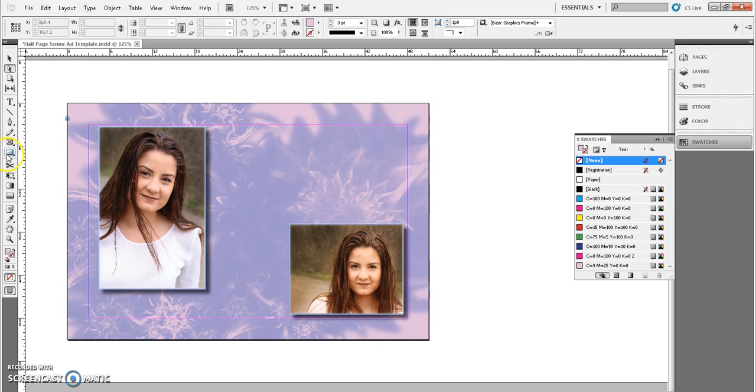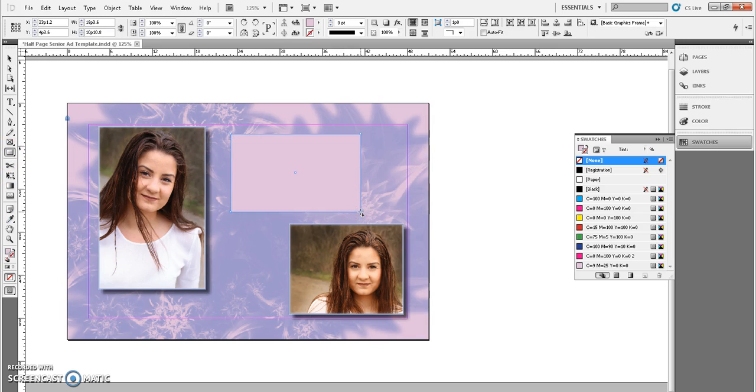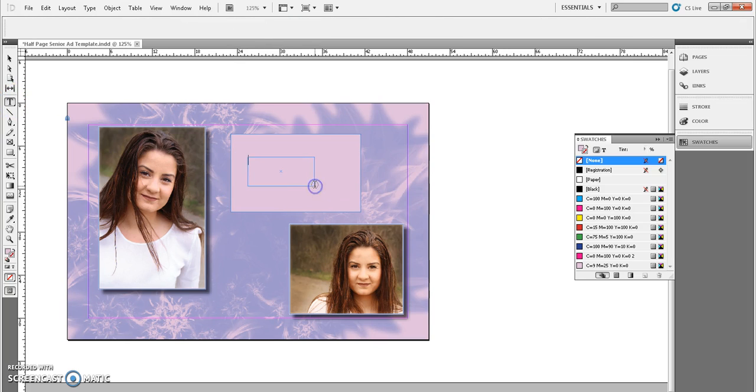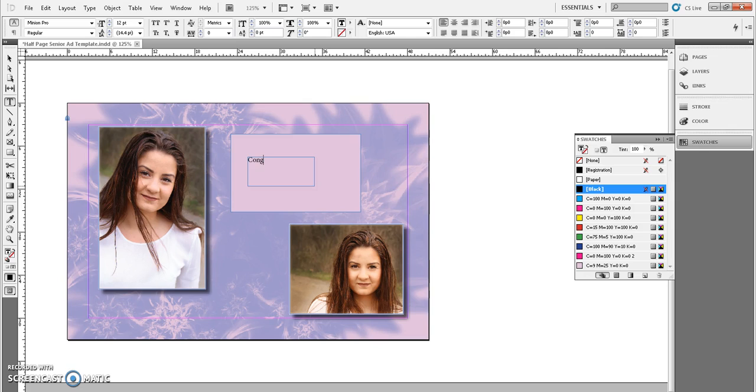Now the next thing that I'm going to do is create this rectangle box, and because I already had my color text highlighted, it'll be there, and then I'm going to create a text box, and I'm going to just put congratulations Haley, and love.